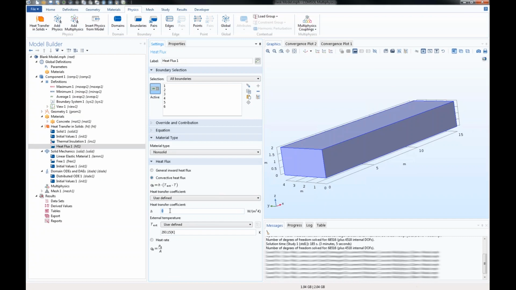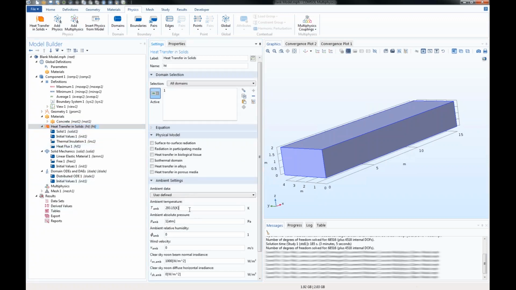This really depends on what you have on the surface, on the condition of the framework, the formwork. Let's put a number there. And then the external temperature, I can type this in, or I can say take it from the ambient temperature. Now that ambient temperature, I will call T ambient from my parameter list.